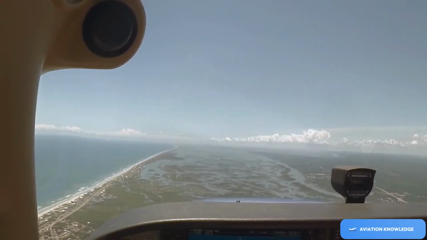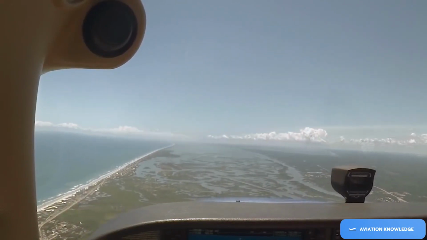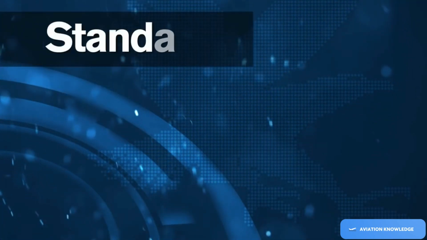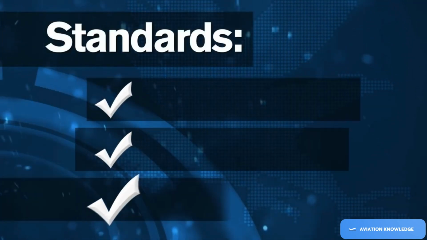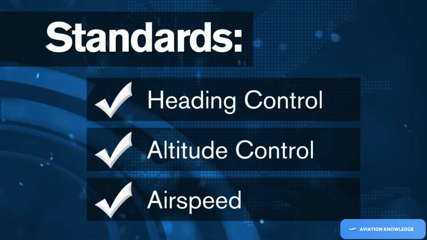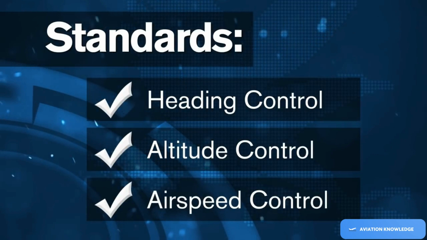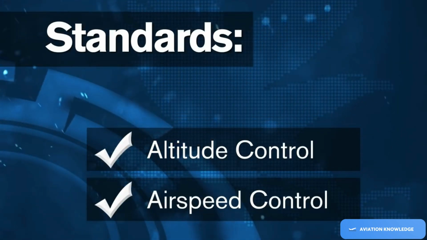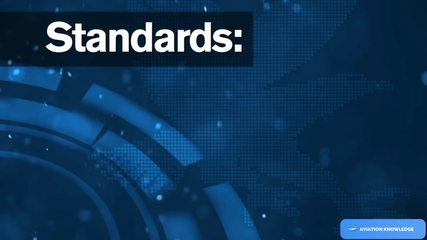Prior to attempting steep turns, let's break the maneuver down into its key elements. As with most maneuvers, you will be required to meet certain standards in three main areas: heading control, altitude control, and airspeed control. We will look at each of these areas individually before we bring them all together to perform the maneuver.